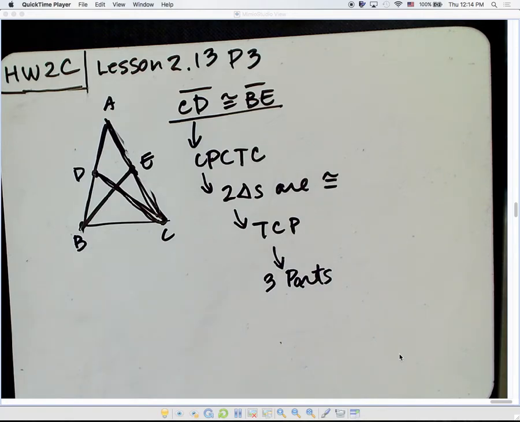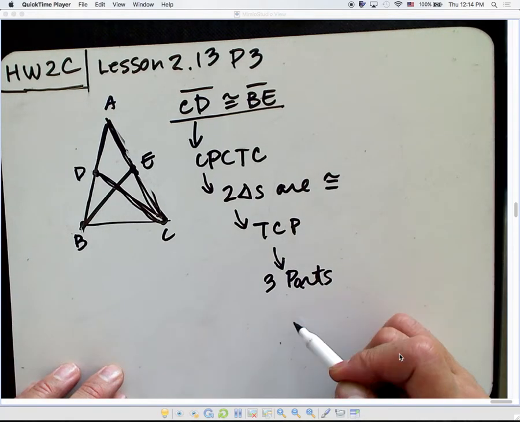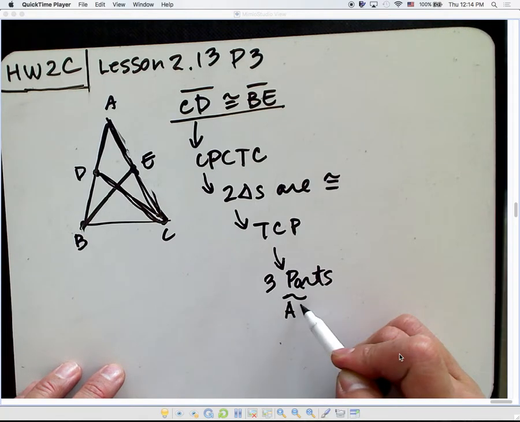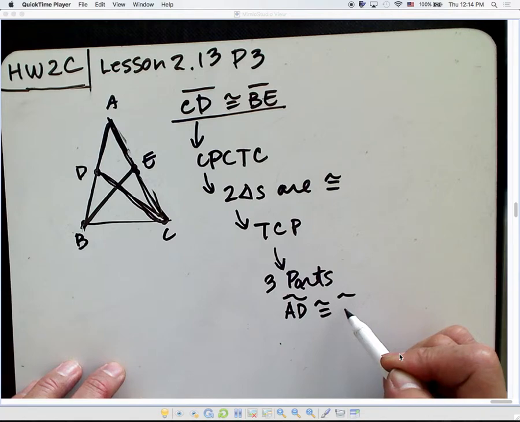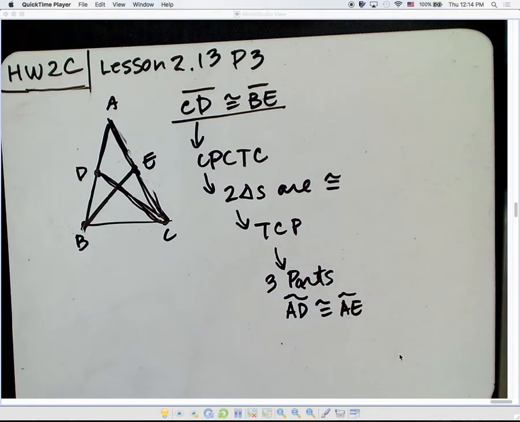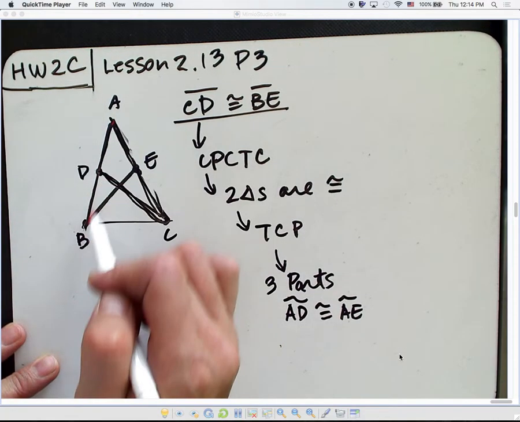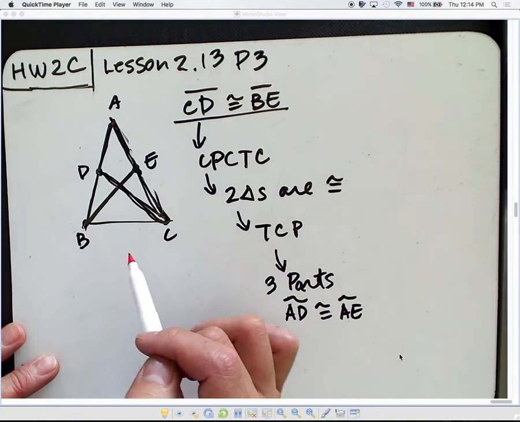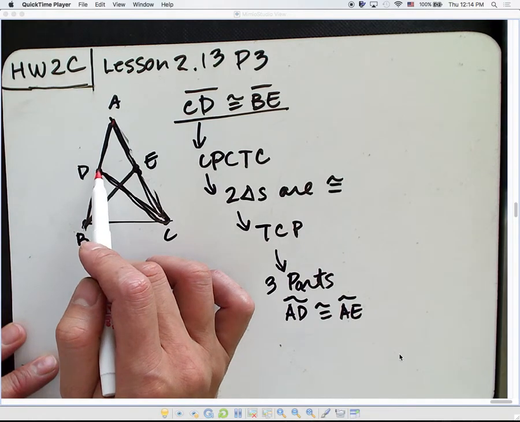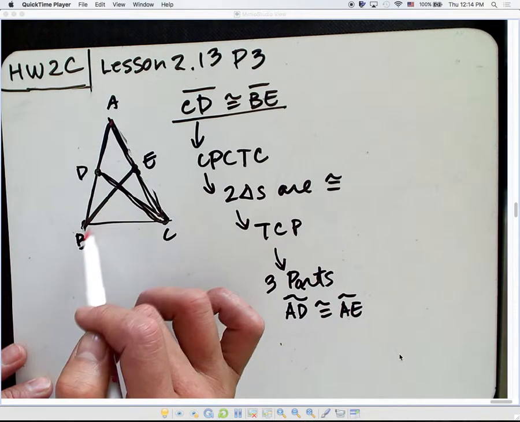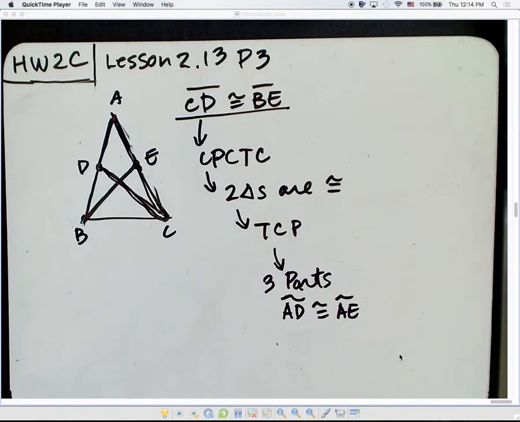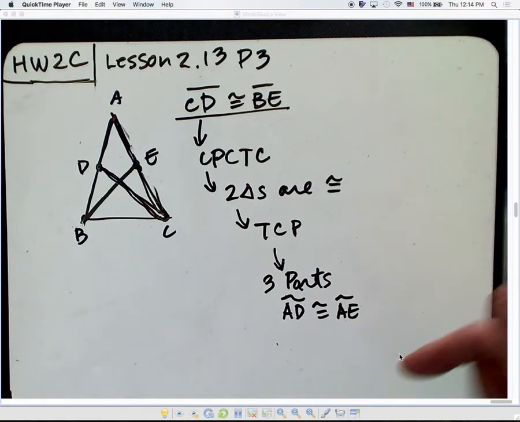So I'm going to give you one thing. Segment AD is congruent to segment AE. You can compare triangles ABE and ACD if you want, but you can also do it another way, which is to compare DBC and EBC, and show that the three corresponding parts are congruent. Then you can follow backwards and write the proof.